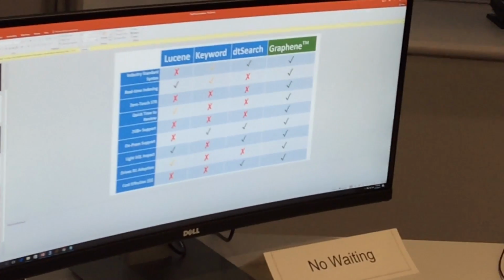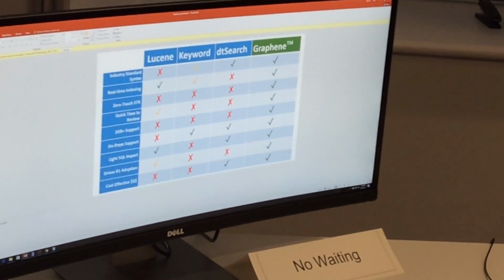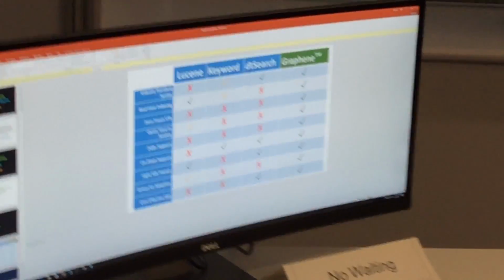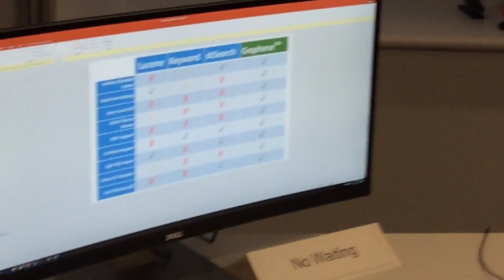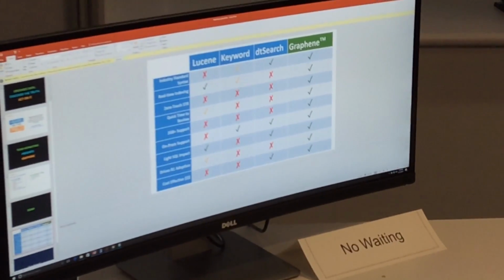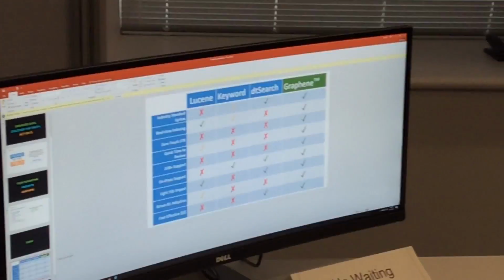We support basically unlimited data. One of the big limitations with Lucene is you can support 2 gigabytes right now. It works for on-prem. There's very little impact to SQL. Most importantly, bottom line, this is going to drive R1 adoption, and it's going to save us a lot of money from hosting this service. And more importantly, it will actually deliver us a lot of money because all the clients are going to want to come to R1. All right, so we got a little baby doc set here.